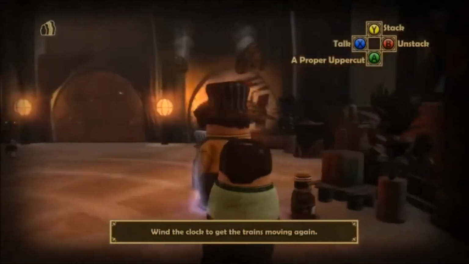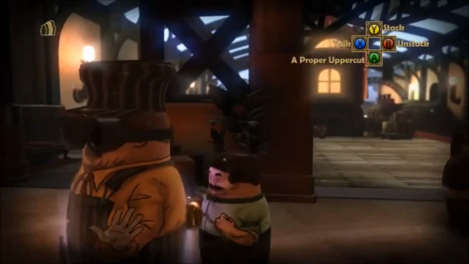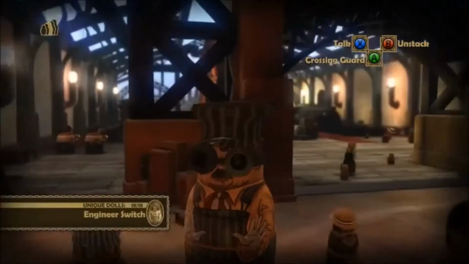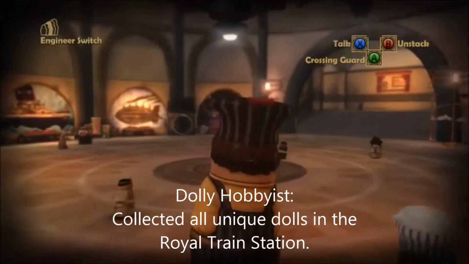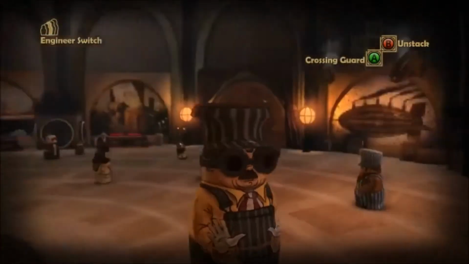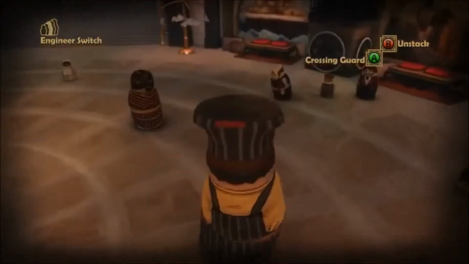And remember this guy from up in the upper lounge before? He's the size 5 doll we couldn't stack into then. We stack into him now. Engineer Switch. With that, you will get the achievement Doll Hobbyist for finding every unique doll in the train station. And his ability, Crossing Guard.